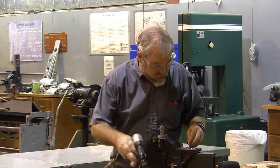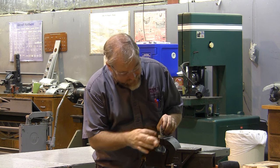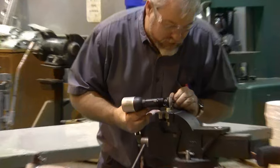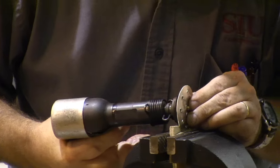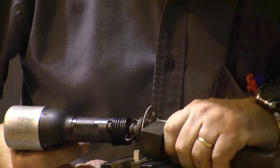So now it's time to rivet these two pieces together. And I'm going to rivet the little patch plate onto the doubler plate. It's a lot easier to do it while it's outside of the project than when we put it all together and put it inside the project. So I've got a 426 flush rivet. I've got my mushroom set.